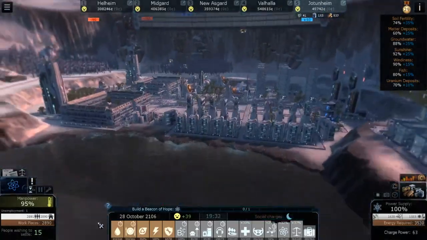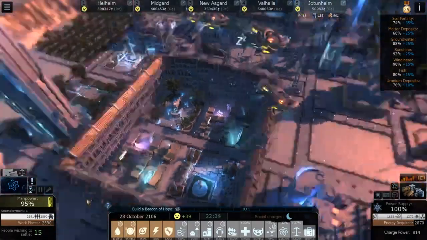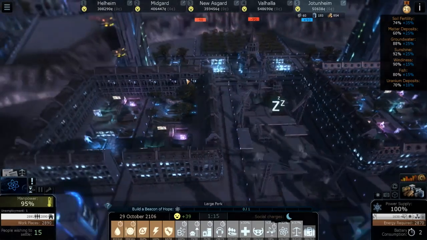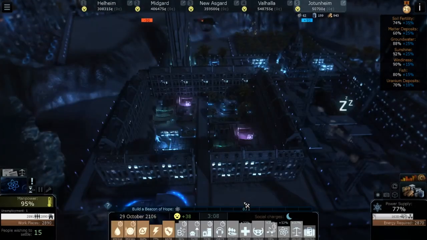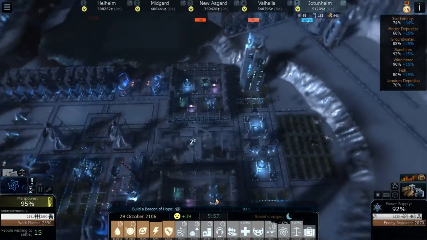We have a lot of workplaces, yeah, but almost all of them live in our historic block over here that we designed. I did put some fountains and some stuff in the historic block as well, just to kind of stimulate economic growth, I guess. And then clearly we still have the Notre Dame.